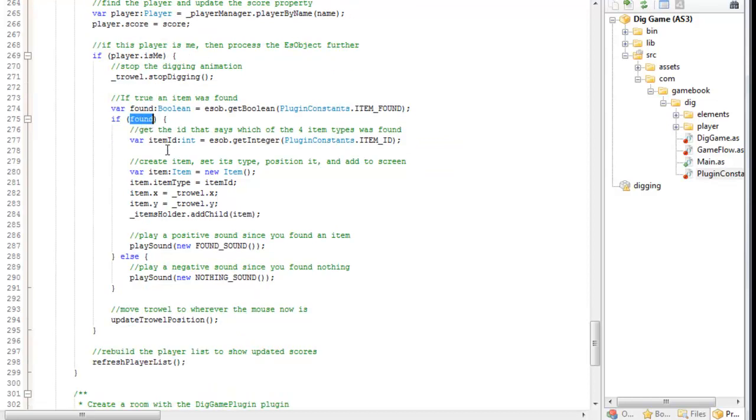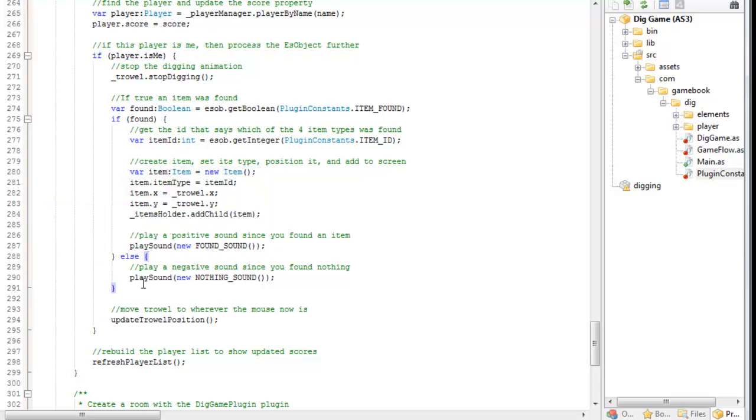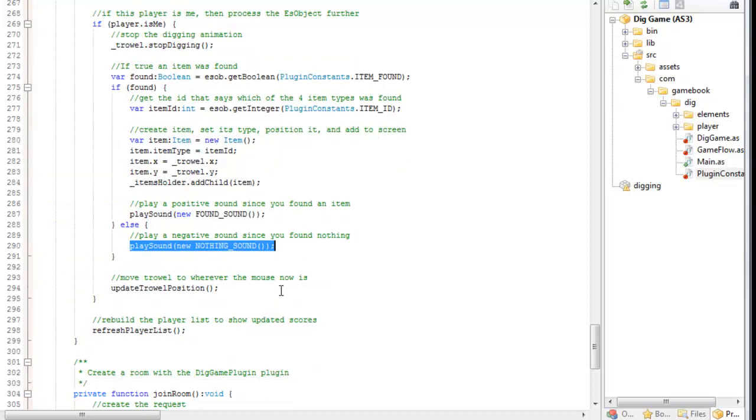If the object was found, then an item ID will be read from the electroserver object, and an item will be created with its X and Y, and it will be added on the screen. Otherwise, a not found object will be sent.